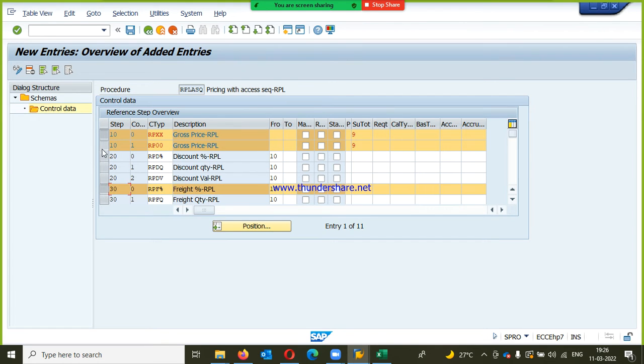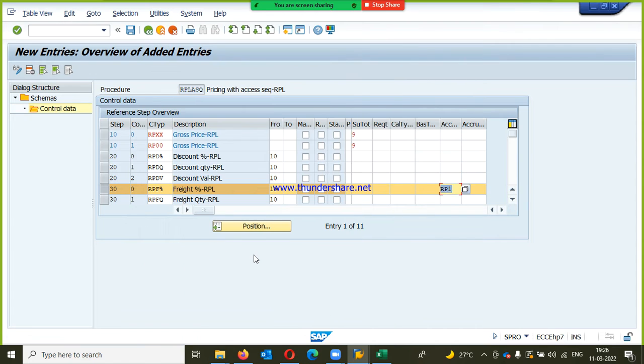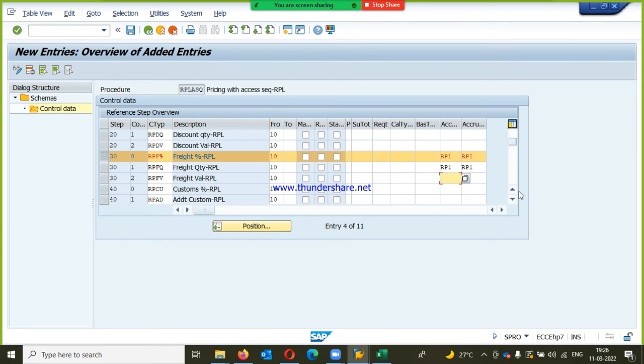And here accounting key, that is freight, I'll have RP1, freight clearing, RP1, and RP1 for freight, and customs RP2.